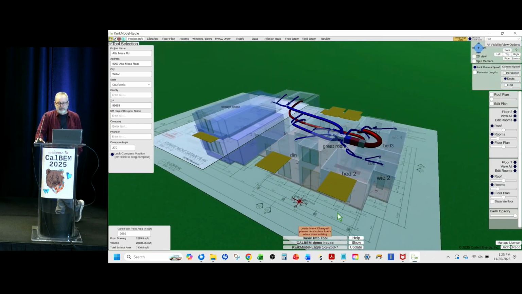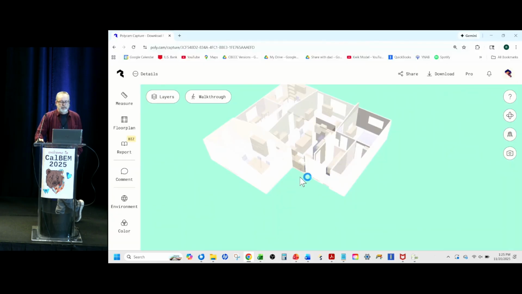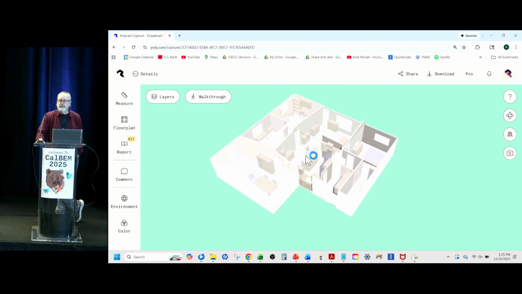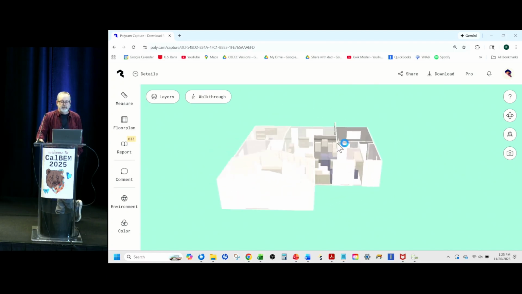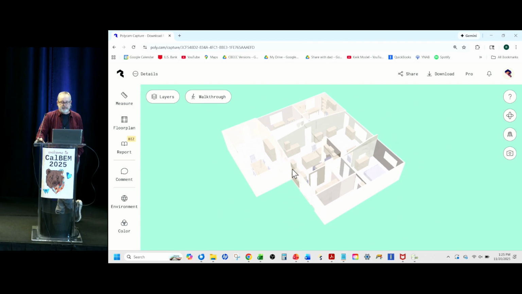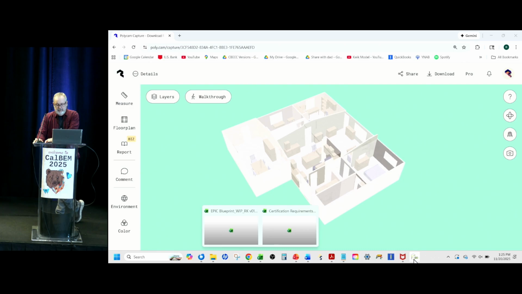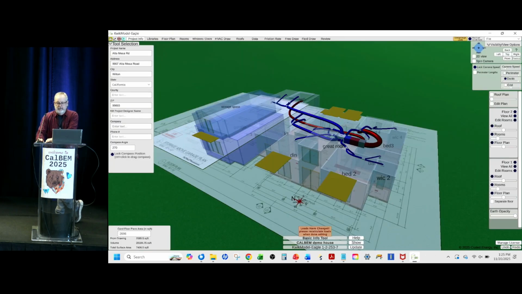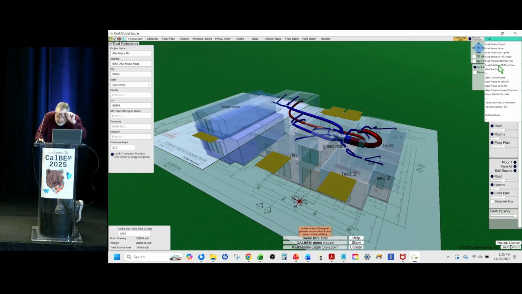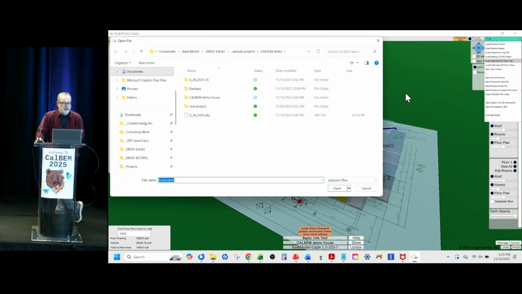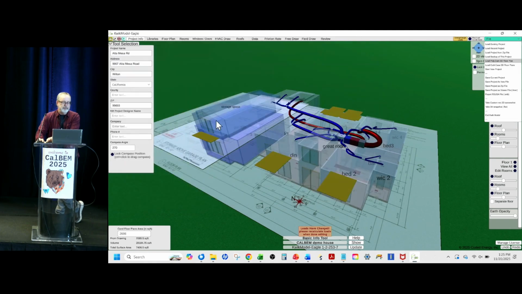If you have an existing house, what you'll do is you'll scan it with a LiDAR scan. This is a house, it took me about 15 minutes to scan this house, and it'll save an OBJ file. Didn't think about the mouse issues here. And we can import an OBJ file straight into our software.